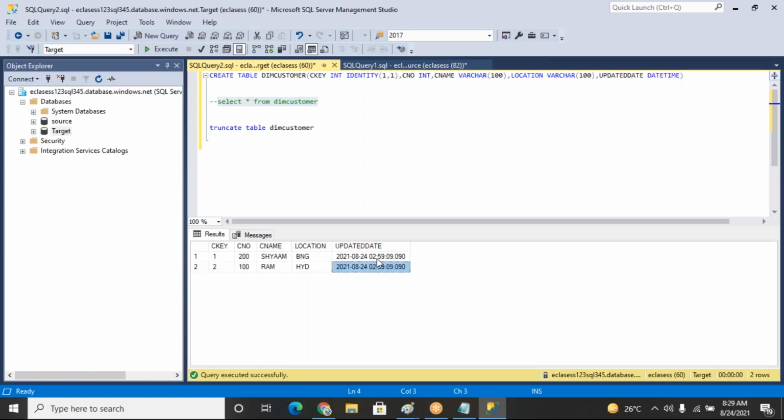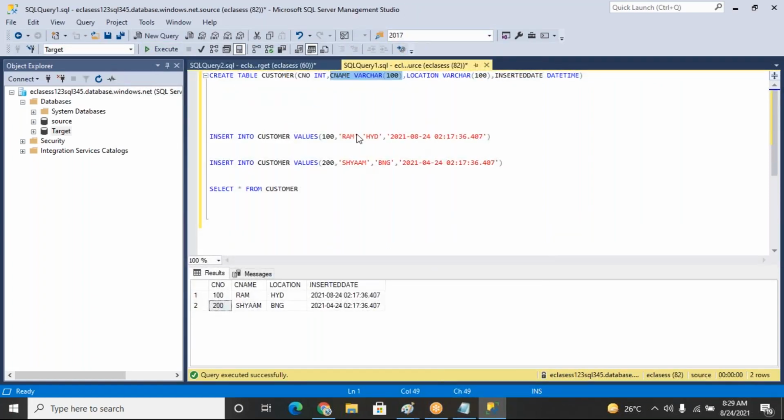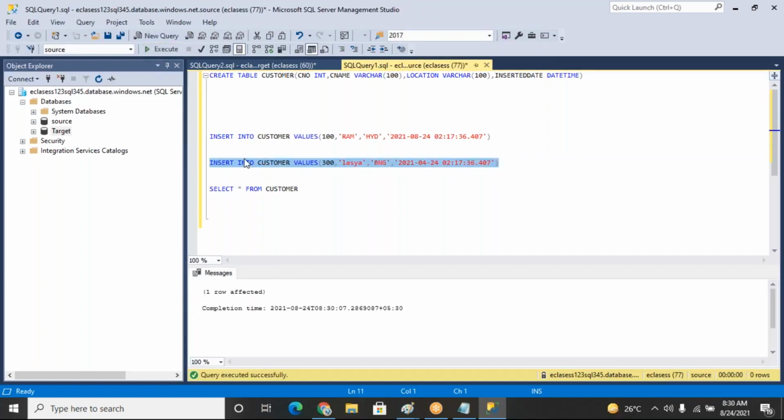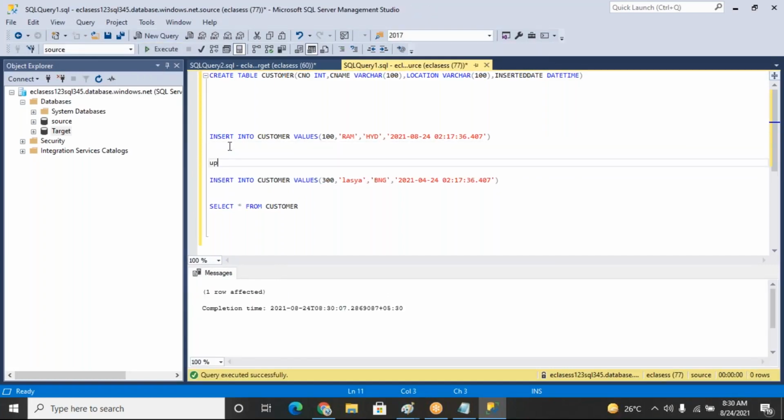Okay, so now this date is coming. I actually want to add a new record, 300, last year, and I also want to modify the existing record. Insert this new record and modify the existing record.